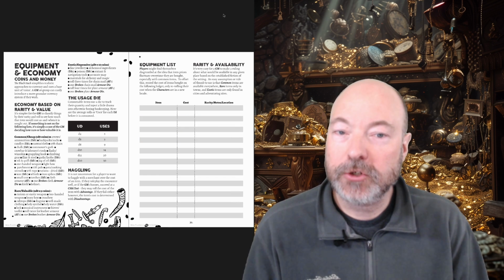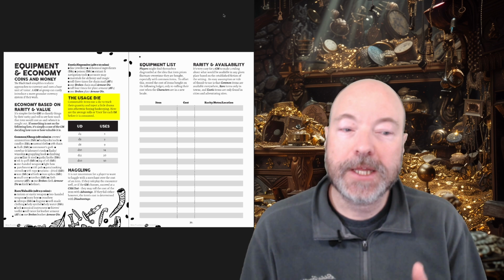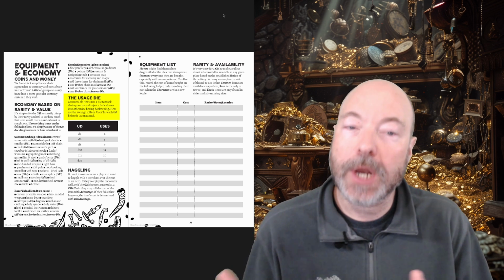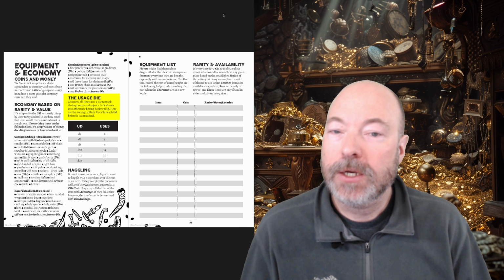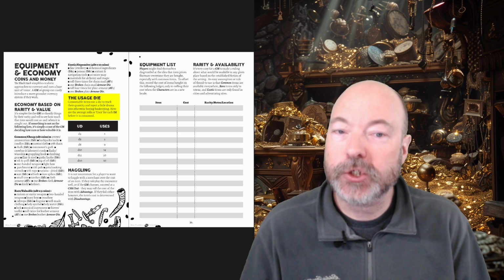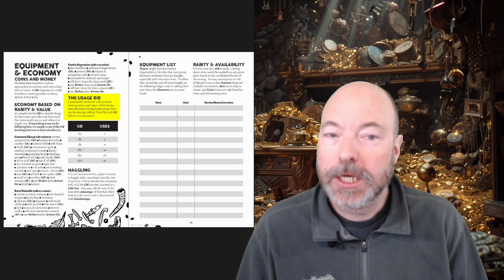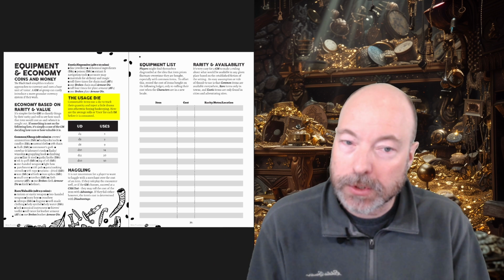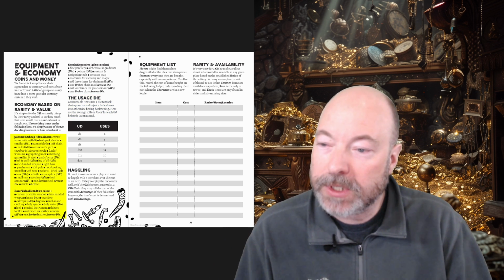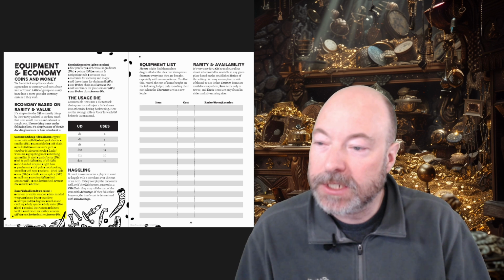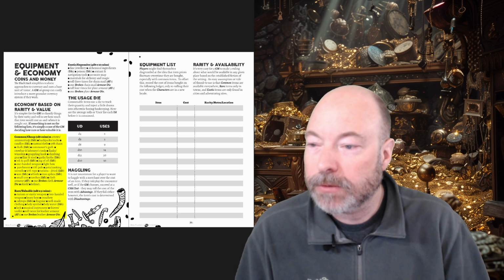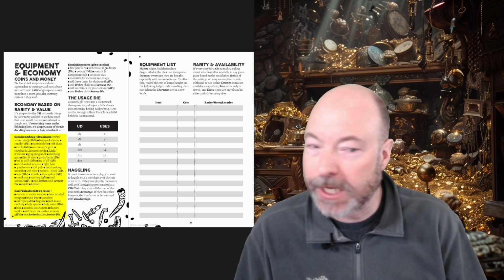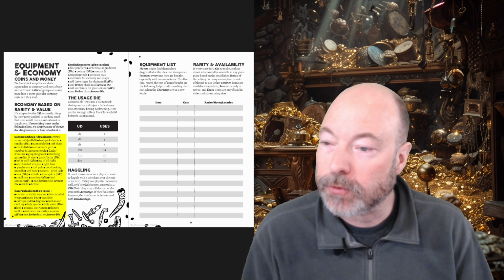But the Black Hack introduces another innovation, and that's usage dice. These are used for tracking consumable items such as arrows. So rather than tracking each individual arrow, for example, you assign a so-called usage die to the bundle of arrows. So if we look here, we see that arrows or other ammunition starts at a usage die of a D8. UD8 is the notation they use.